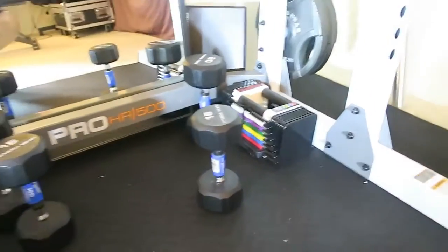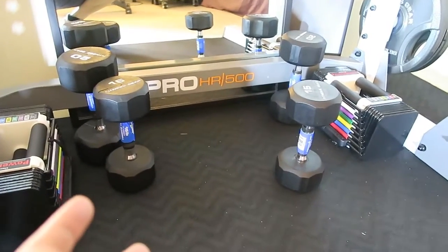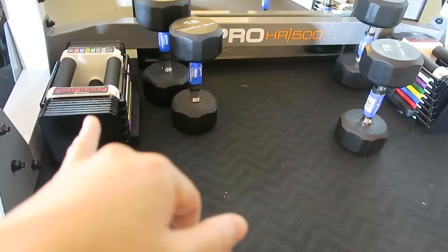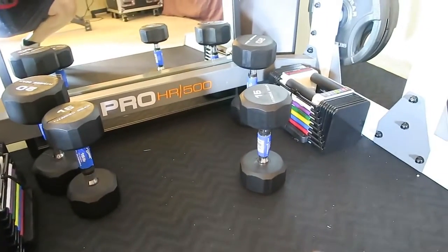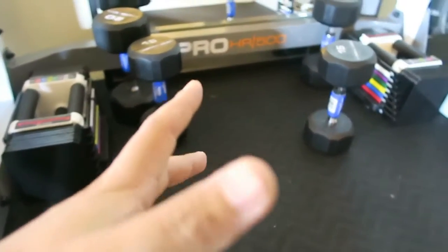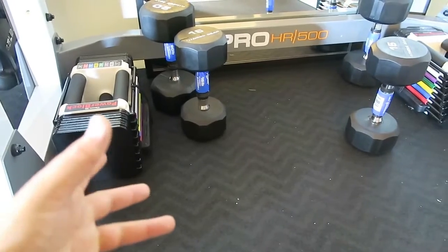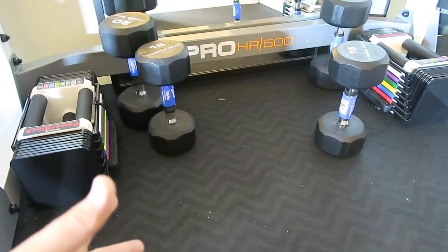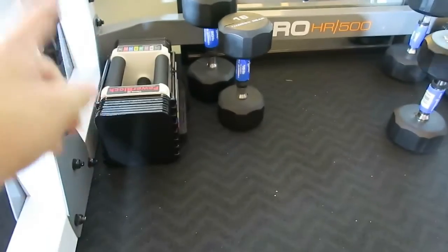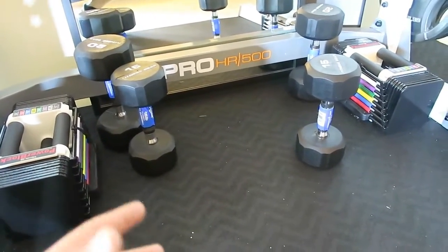The reason why I got this is I was moving around and going through a really tough time in my life. I had to sell my weights. I sold the Bowflex Select Tech dumbbells, which I never liked because they were too bulky. They were too wide and too long. I always told myself that if I had the choice, I would probably get the Power Block. Now the Select Tech dumbbells look better, but they're just way too wide and too long, and it impedes too much of my movements.